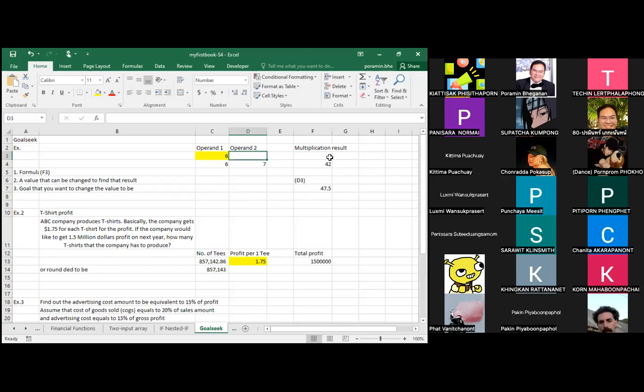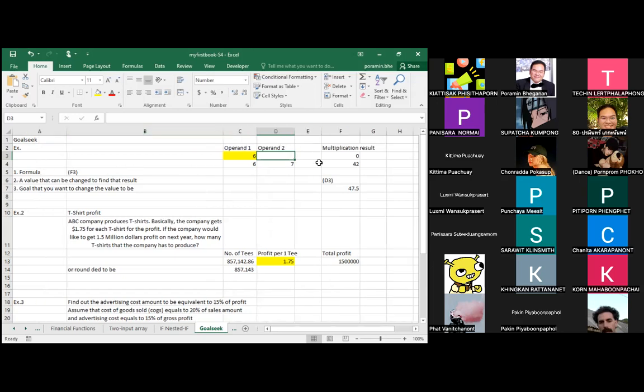But if you know the goal seek feature in Microsoft Excel, you can simply use it to find out operand 2 for you. In this case, there are 3 things that you have to prepare. The first one is the formula: you have to know the way to get this value.